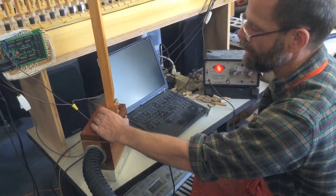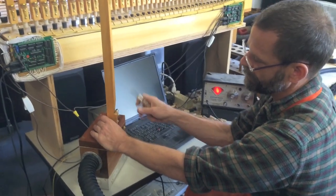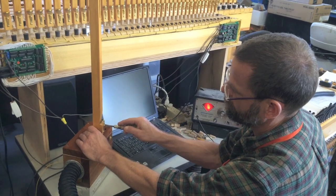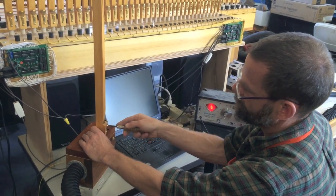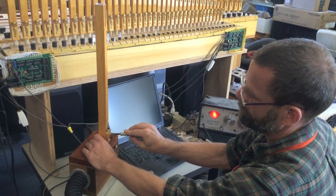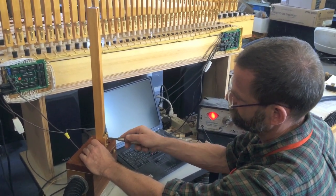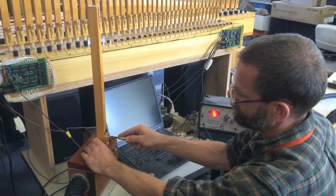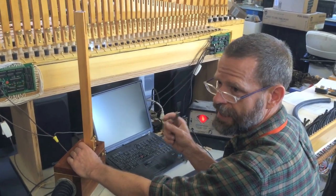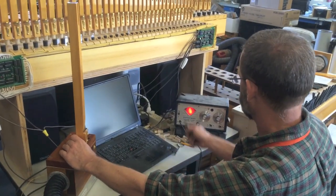There is usually a sweet spot. Going too far cuts the note down so it doesn't speak. Going too far out makes the note speak its octave. And there's that little sweet spot right in there where it's got that nice stringy tone and good volume.